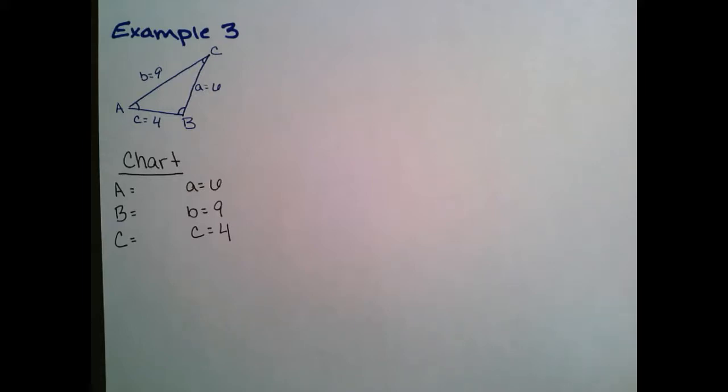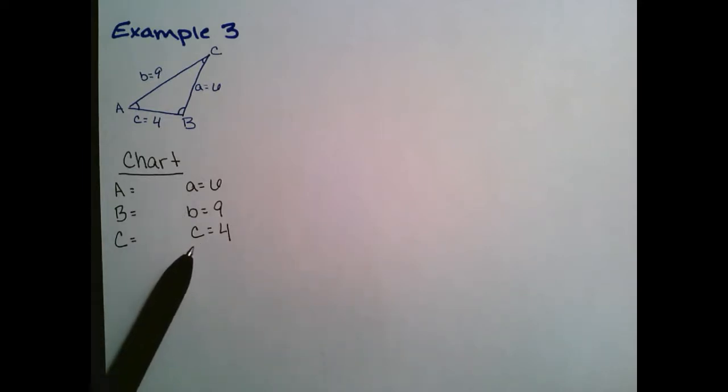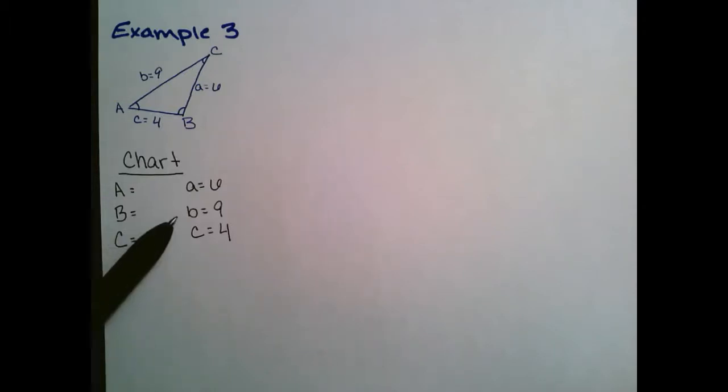All right, example number 3. Here in blue, we have our given information, and I've gone ahead and filled that out here in our chart. So once again, we see that we have all 3 sides given and no angles, and we do not have a match, so we know that this is a law of cosine. So we know from our notes that when we have all 3 sides given, we want to find the largest angle first. Again, the largest angle is found from being across the largest side. So in this example, we will be looking for angle B again.